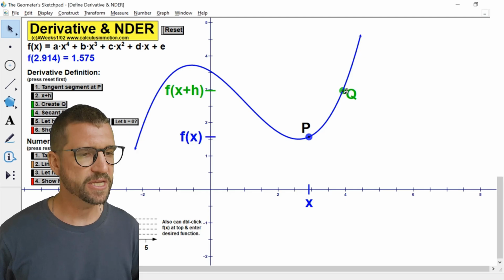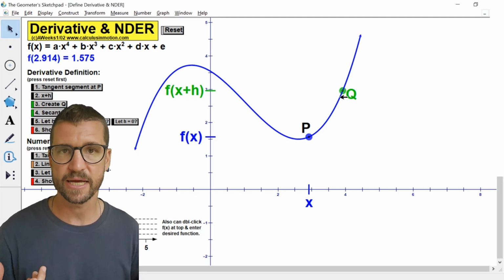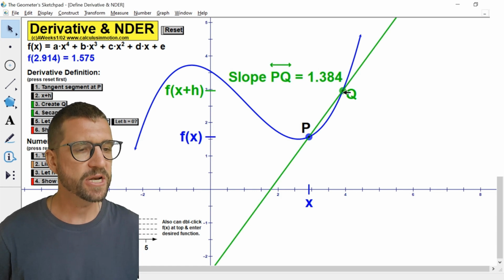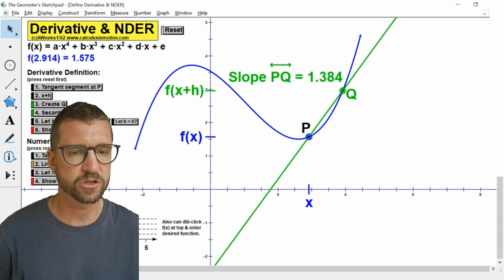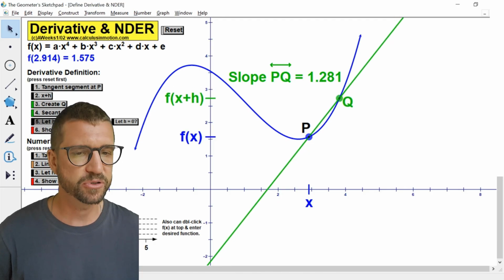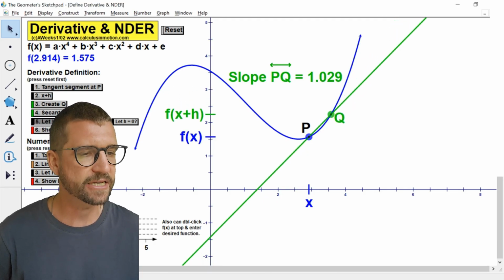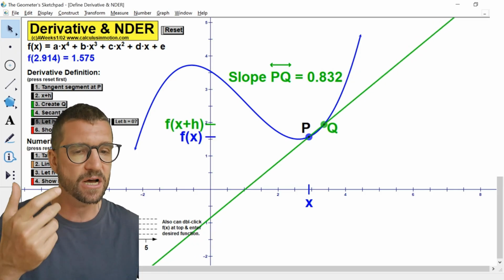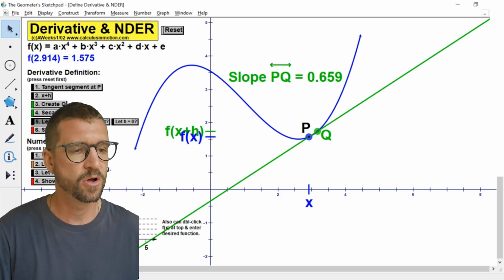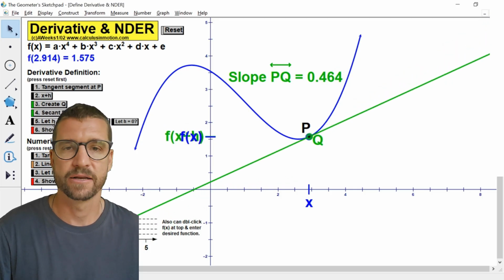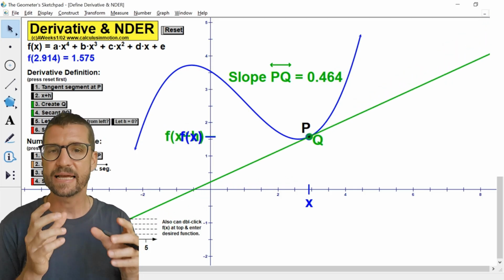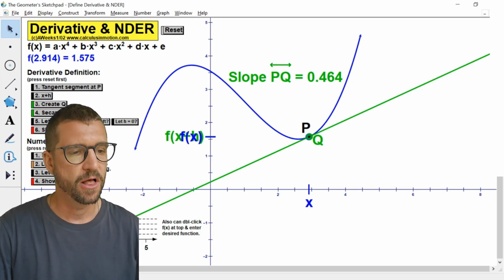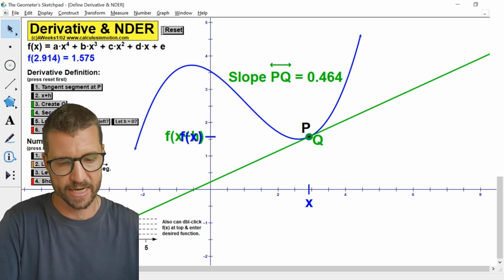All right, so here you have P and Q. P is like the gray point, Q is like the black point. And the idea here is I have this secant line, okay? What I'm going to do is allow this green to become closer to the P, to the blue, and notice as that Q gets closer and closer, this secant line is becoming closer and closer to that tangent line, okay? So this is the idea here when we come up with the equation for the derivative using a limit, all right?